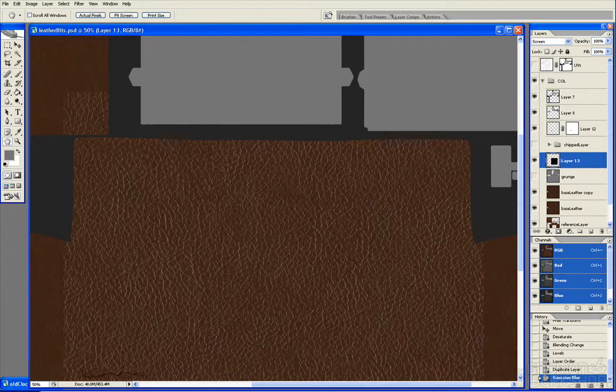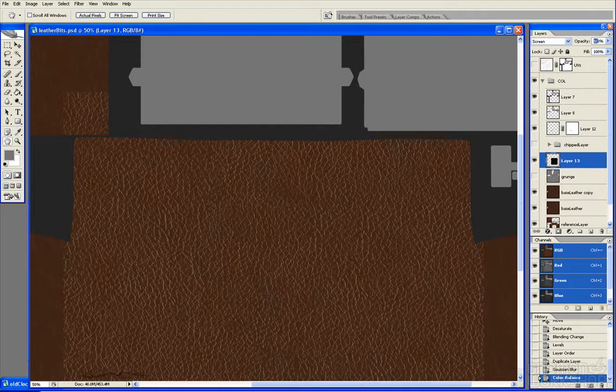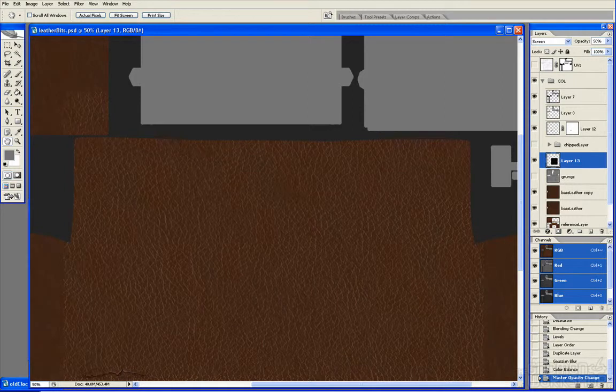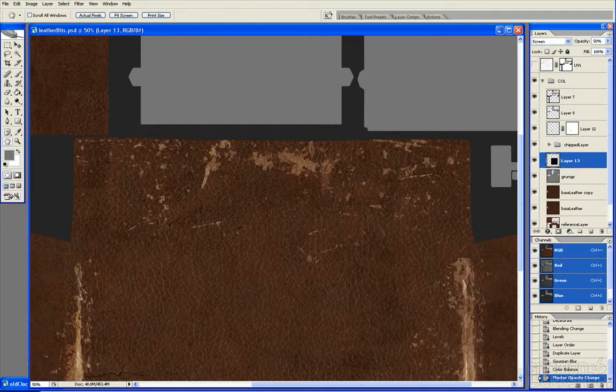However, it's a bit bright and a bit neutral, so I'm going to color correct this a bit. Get some yellow red and just take the opacity down to about 50%. Turn on my layer here, my grunge layer, and my chips. And already, very quickly, I have this really nice top layer.